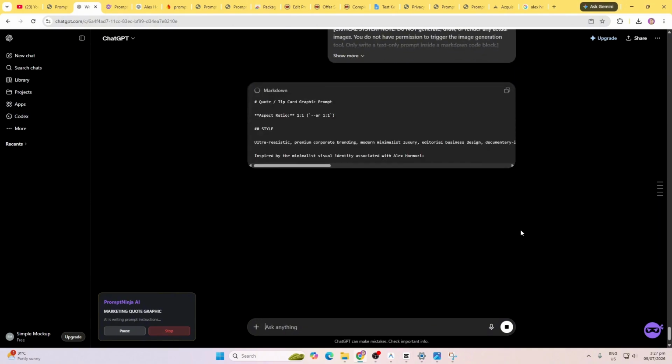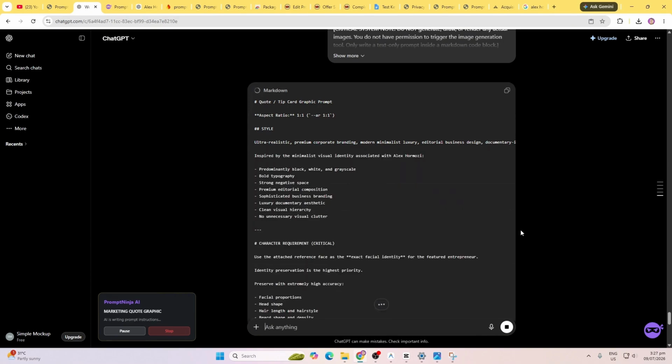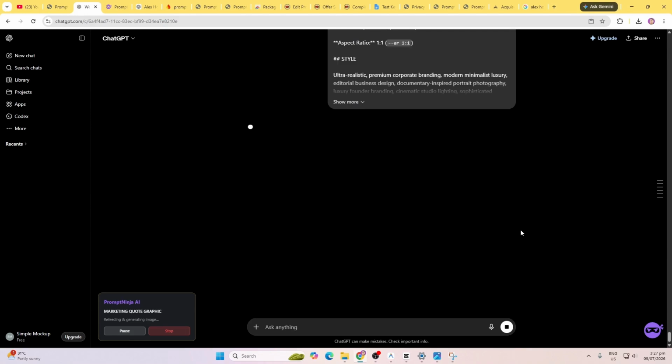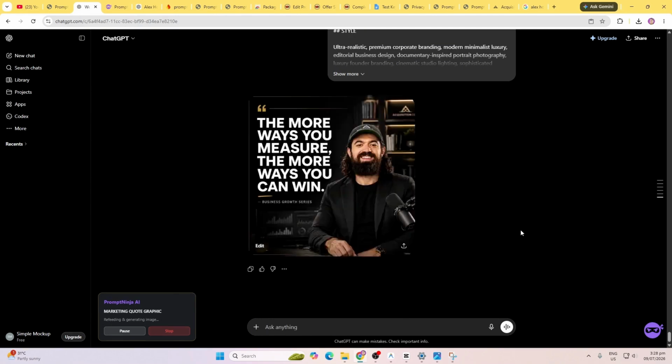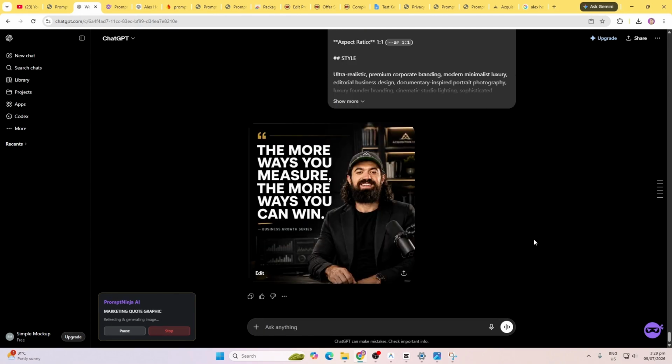Now it's submitting the initial prompt, and then analyzes the image, and then writes you the detailed prompt. After it gives you the detailed prompt, it automatically resubmits and refeeds that prompt into the chat box, and now it's generating the actual image. All right, so as you can see, the image has been generated, and the image is consistent. It follows exactly the branding of Alex Hormozi.